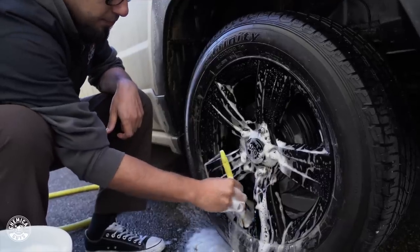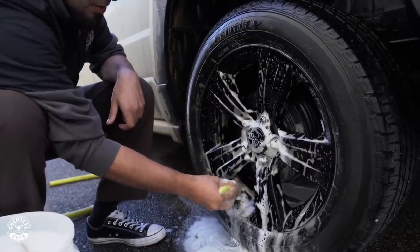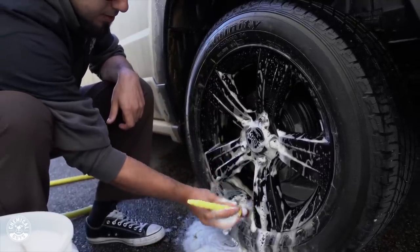Also around the valve stem. This also works great for detailing up your calipers. Get between the crevices.